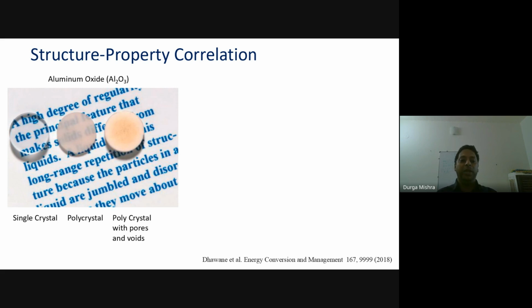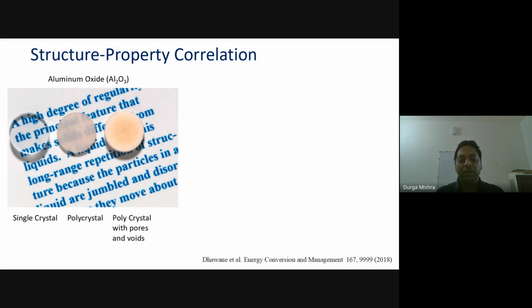That's why you get a polycrystal, and there is a diffuse scattering of light when you want to look at what is written underneath. This diffuse scattering is due to these polycrystals, or grains, so to say, which are separated by some boundary. There will be some scattering at the boundary, which spreads the light, and that's why you are not able to see what is written underneath. So it makes it semi-transparent.